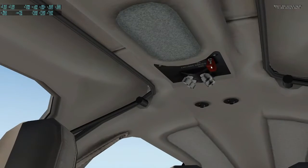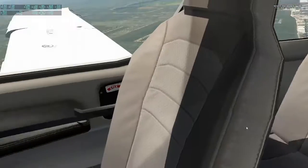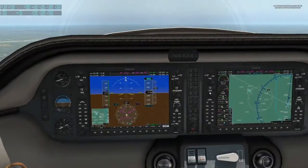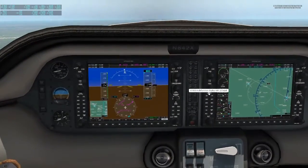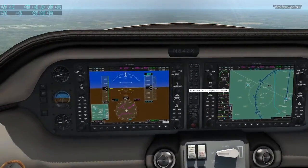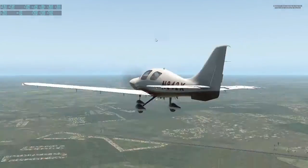Got X-Plane Realistic Pro on. I love it. Absolutely love X-Plane Realistic Pro. Highly recommend it. This is default aircraft, so it comes with X-Plane 11 basically. Yeah, this plane flies really fast. I'm going to lower the throttle to about 50%. There is Ellington Field over there. That's Ellington. I've been there many times.